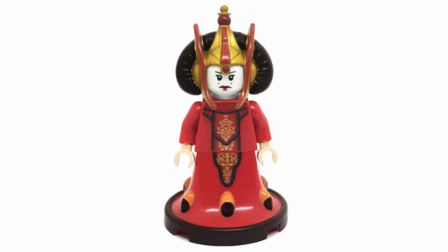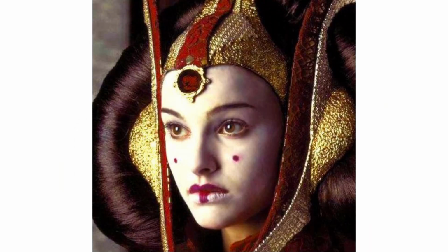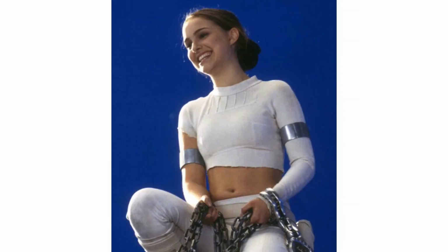Alright, we're nearing the end with only 2 spots left. Gotta admit, it was a tough choice deciding who to put second and first, but with all things considered, second place goes to Queen Amidala. We have 2 exclusive molds used here, those being her crown, which is triple molded with the red, black, and gold colors, and then the piece used for the bottom of her dress, which is also triple molded with the red, black, and orange. Also, not to mention that under all of that Casper makeup is a literal angel.